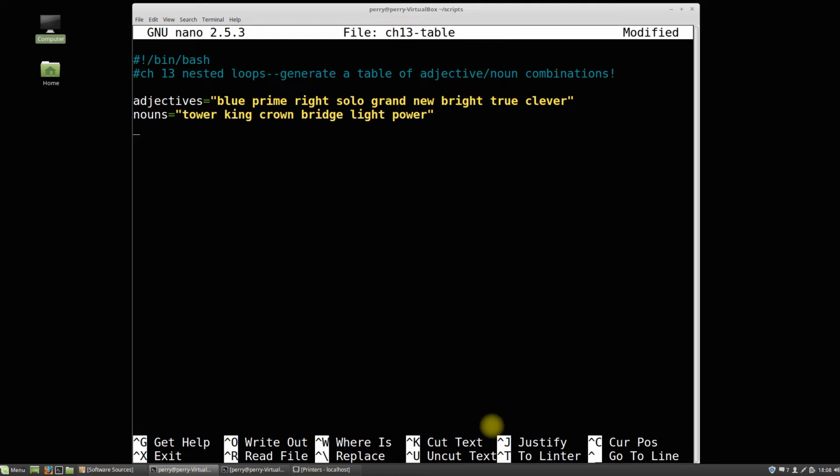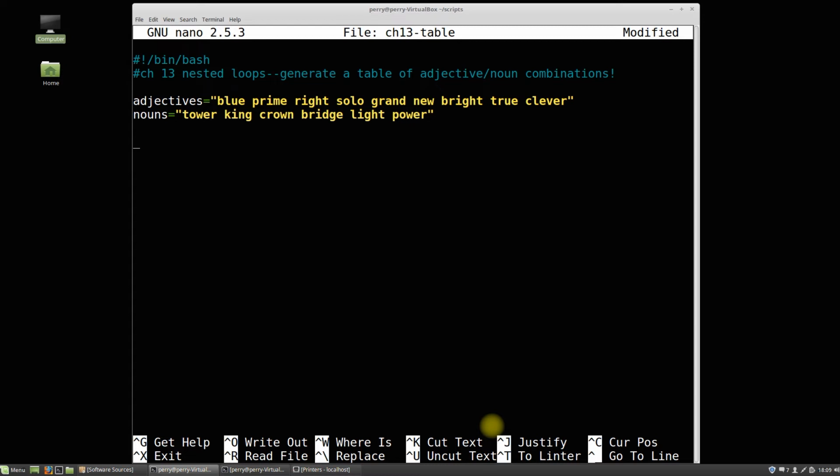Okay, so what are we trying to do? Well, I've noticed that oftentimes manufacturing company names, especially ones that are in the East, tend to take an English adjective and an English noun and put them together, and that becomes their company name. So I thought we'd make a company name generator here to give us some good ideas of what to name some kind of venture. How about that? So how would we do this and combine all of the possible combinations, one adjective combined with one noun to make a name together?